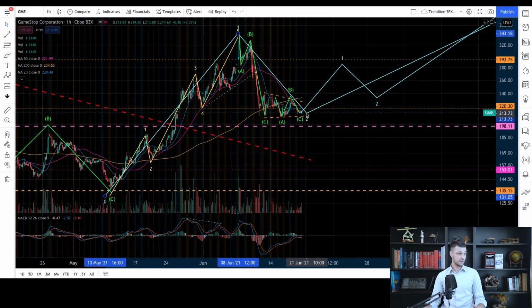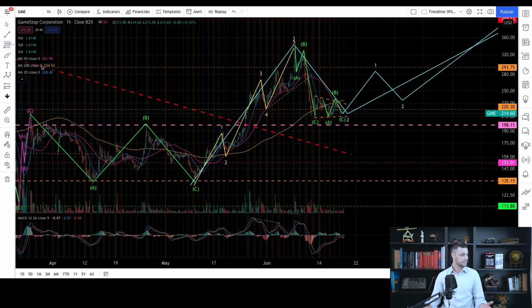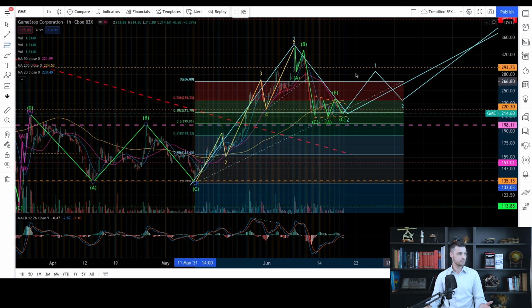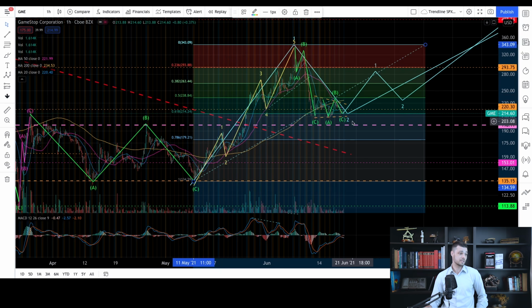So for now, the first fact, guys, is that we're having this double top, double bottom pattern, just like we did for AMC. We are around the 220 area. That was the area where I wanted GameStop to trade roughly at this time before the strong move up. So this is all good for me. In terms of fibs, guys, fibs are very good to use to know how deep was the correction. We are only at the 61.8%, 213. Let me do it perfectly. Right, the 214 area is basically exactly where we closed, the 61.8% retracement.